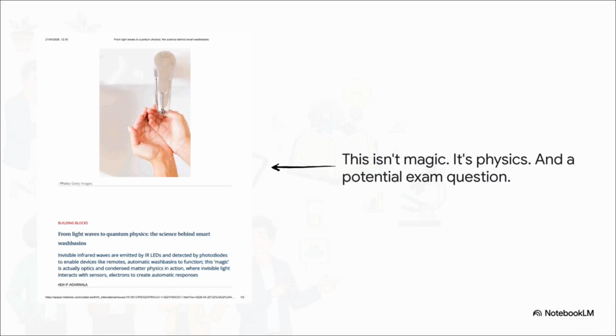Think about it. You're at the airport, or maybe a multiplex, and you go to wash your hands. You just put your hands under the tap, and voila, water. It feels like a bit of magic, doesn't it? But have you ever stopped to ask, how does it actually know my hands are there? Well, that simple question is where science, technology, and a potential exam topic all come together.